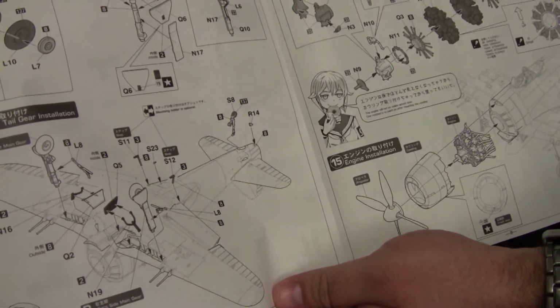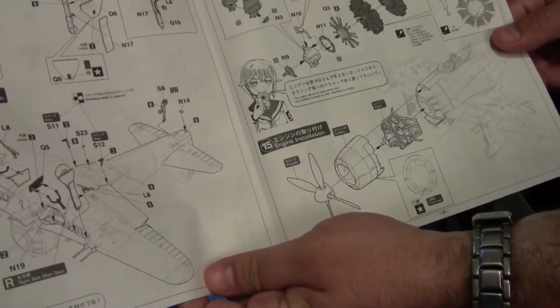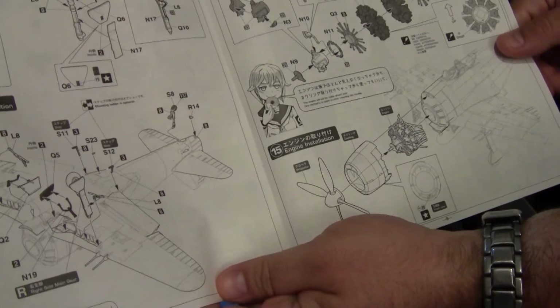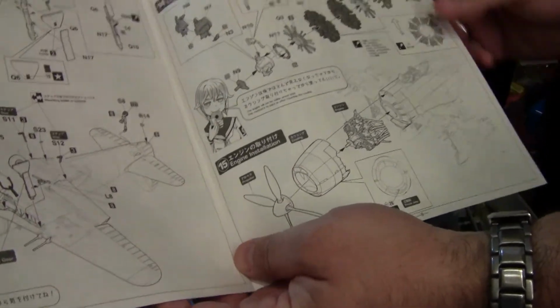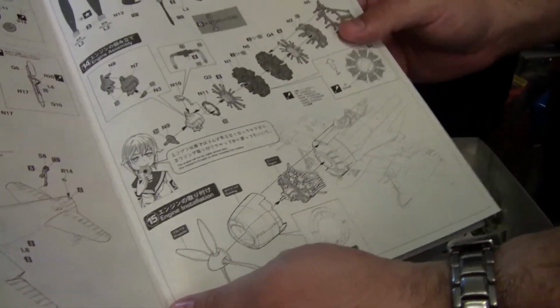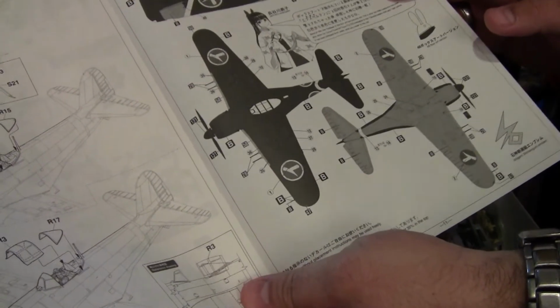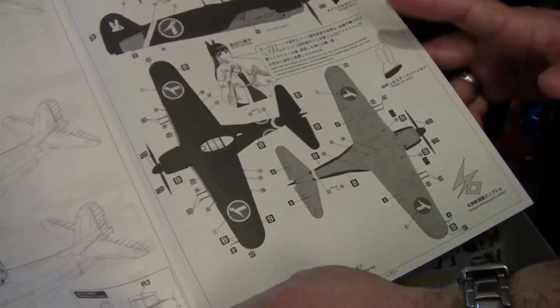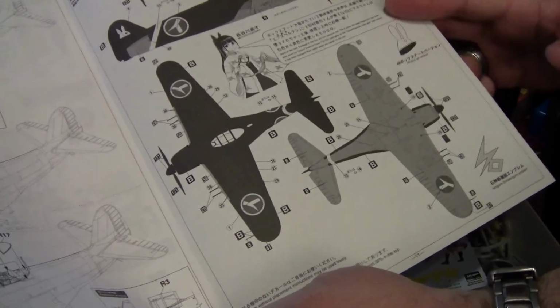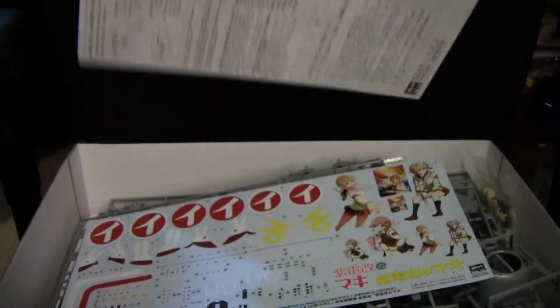So continue on, we do have a lot more detailing that goes into building up our landing gear, and again, a little helpful detail or tips that they give help with getting that done. Then we go on to our nice big radial engine, which looks fantastic. And then finally just closing up the cockpit. Again, the single paint scheme, albeit differentiating with the tail, does include a little bit of a tidbit on that.